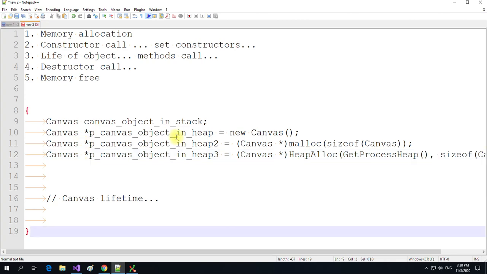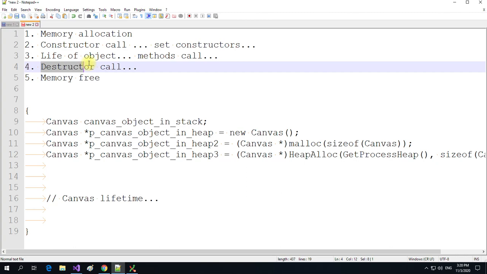What are the differences between all of them? This object will be allocated on the stack, and the good thing is that at the end of the scope, at this particular line, the compiler will automatically generate the code that frees this object. It will generate code that will call the destructor and call a memory free, basically just moving the stack pointer up to deallocate it from the stack. But for those three, this code will not generate destruction and free, simply because it was allocated in a heap, and the compiler has no idea how this object will be used.